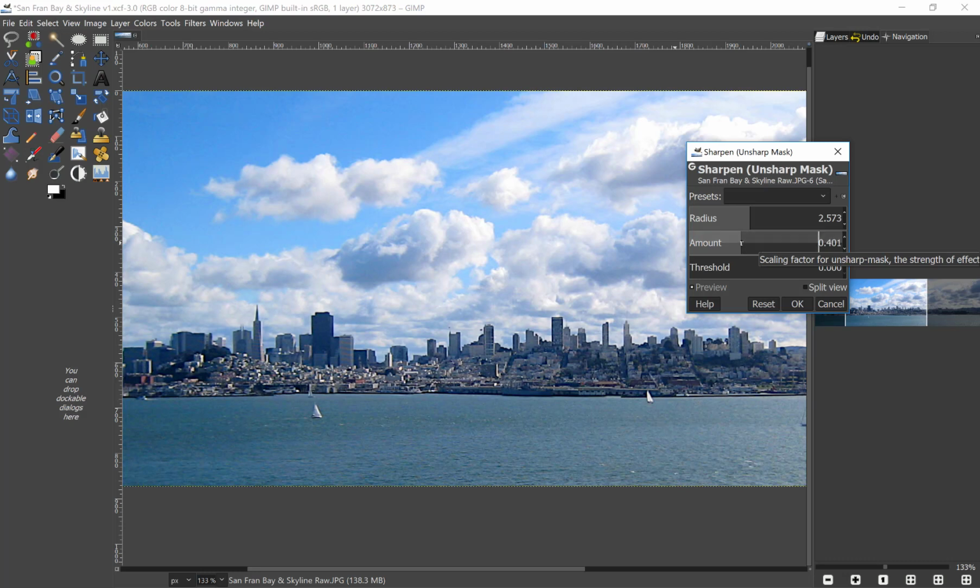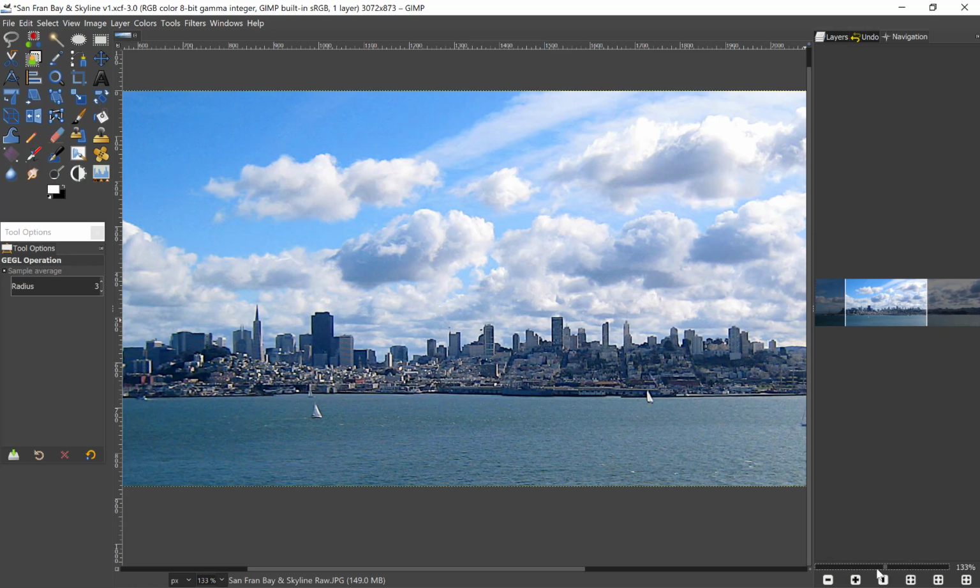And right about there, I think 3 is going to go pretty good. The radius, let's bump that down a little bit. A lot of times about 1.5 or 2 is kind of good for that. So now I can bring the amount up again a little bit. And I think that brings a little bit more clarity to the subject. So now I'm going to click OK.